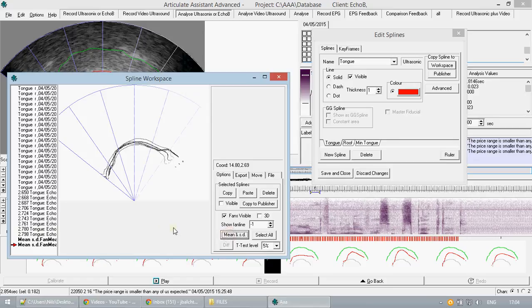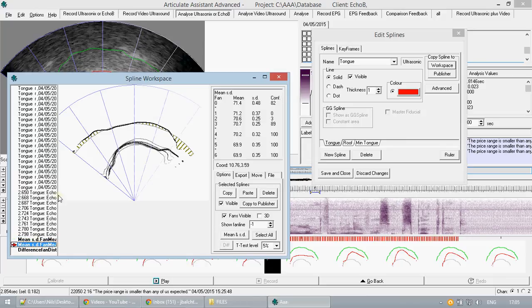So if we want to check what each of these two means and standard deviations are like against each other, we can use the difference function. To do this, we have to select both of the means and press difference. In doing so, it creates this, which shows how much each is different from the other. The way that you tell which way round they are is that the first one that you selected is the one which is then shown as being different from the second, which is used as the control.